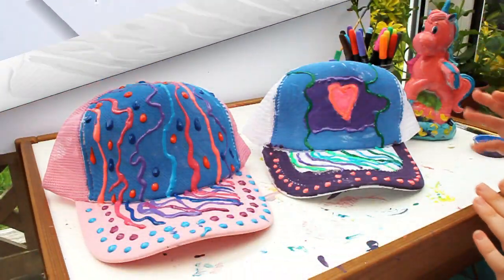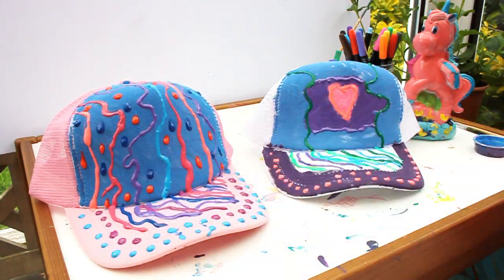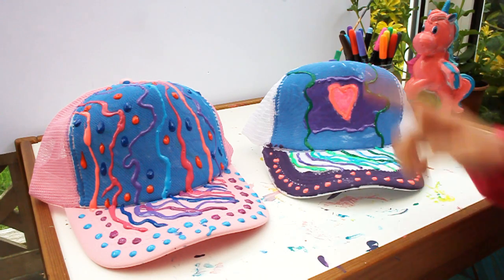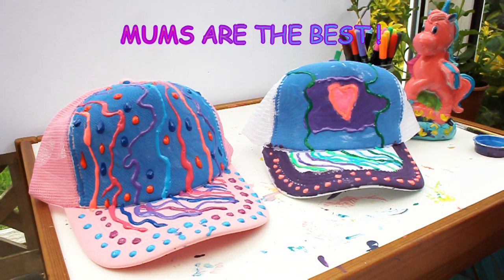It's the next day. These are the finished hats, they are dry, see? And now I'm going to model them. But before we do that, remember, comment down below which one you prefer. For mine, splodges win. For my mum's, the best. Now let's go.